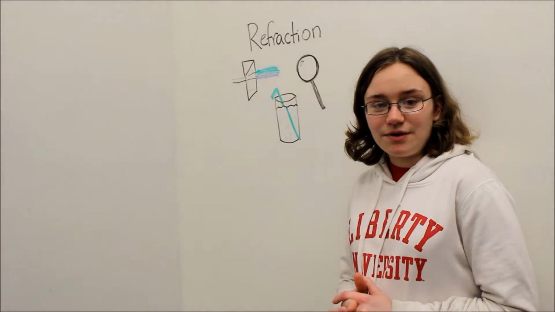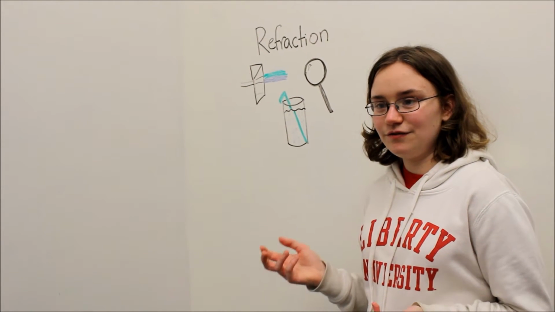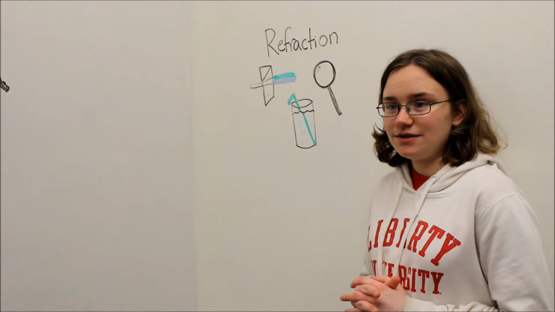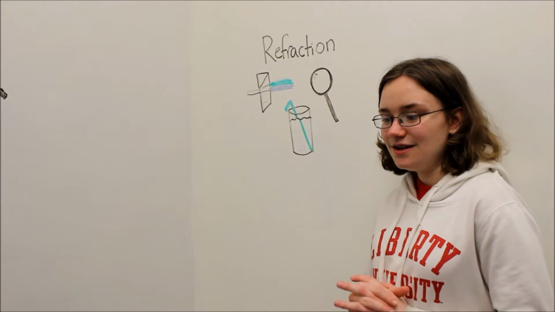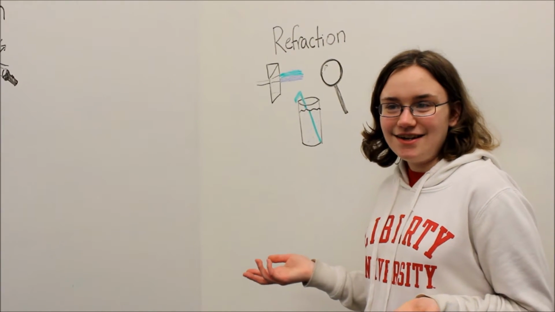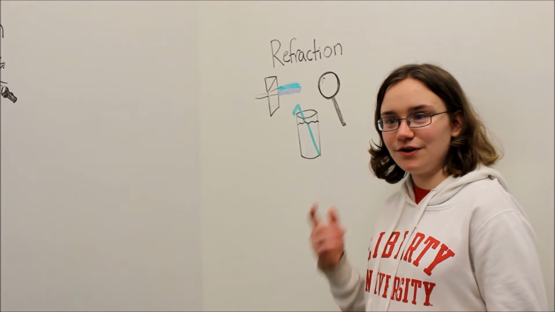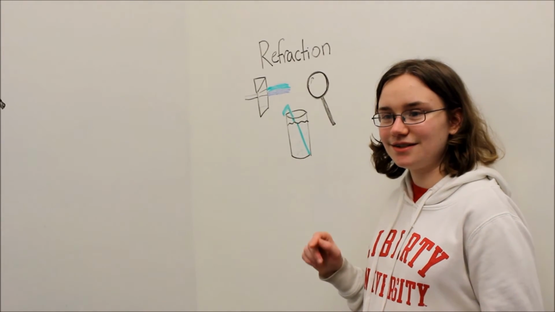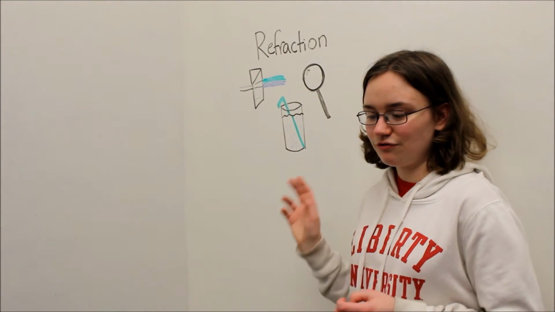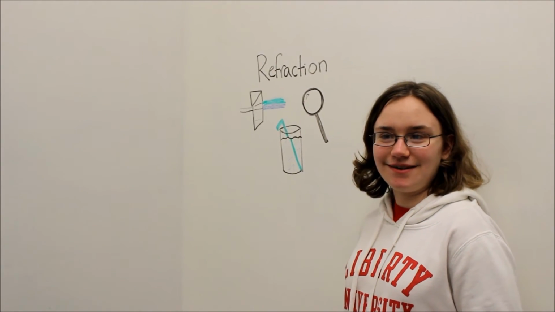A third way that we use refraction is with lenses. Lenses are curved pieces of clear material that focus the light in different ways. You have lenses in your eyes. This helps you see. If your eyes don't work too well like mine, you have to get other lenses to do it for you, like glasses or contacts. A magnifying glass is a lens that refracts light in order to make objects look bigger.